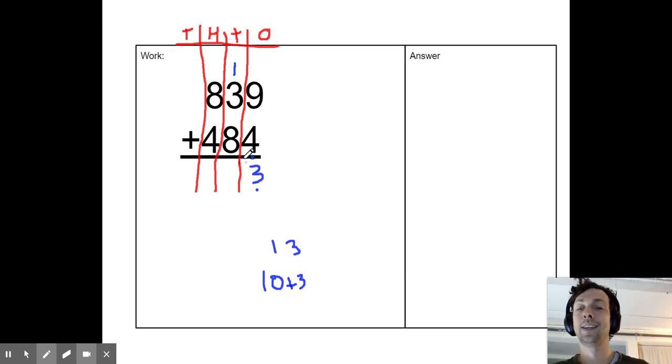Speaking of adding the tens, we're going to add up 8, 3, and 1, which is basically another way of saying 80, 30, and 10. 8 plus 3 is 11, plus 1 more is 12, right? So we have the number 12, which is basically 12 tens, which is 120. The only number I can write there is these two tens, because that's the only thing that fits into my place value spot here.